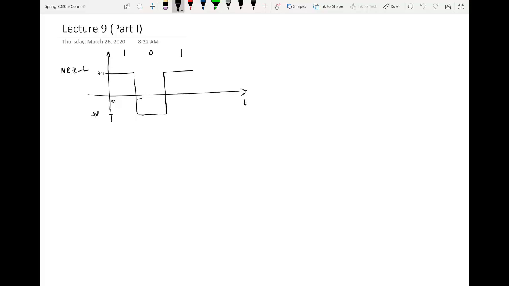To have a further understanding, let us take a very simple example. Say we are going to transmit these 3 bits using the NRZ-L scheme from +1 to -1 volts. If we draw the NRZ waveform, it will be like this. For 1 it is +1 volt, for 0 it is -1, and for 1 it is again +1. The x-axis represents time. This is 1 symbol period, this is 2 symbol periods, and this is 3 symbol periods.